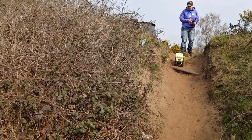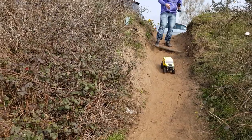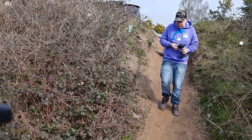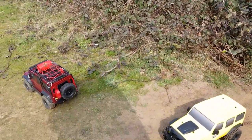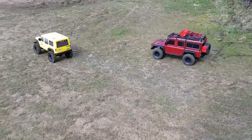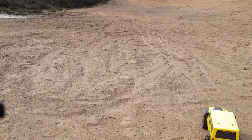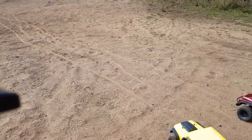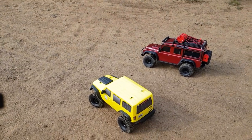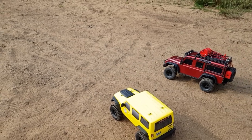FTX Fury, first run in the dirt properly, and it's making some progress. Got the built-in FTX rear wheel wobble. That's fine. You have to put yours in low range to make it fair. No, I don't. Yes, you do. I don't have a choice. Yours is quite fast, isn't it? Technically, yeah. Okay, the TRX is in low range. I've locked both differentials. I have previously locked, so I win the differential locking race.